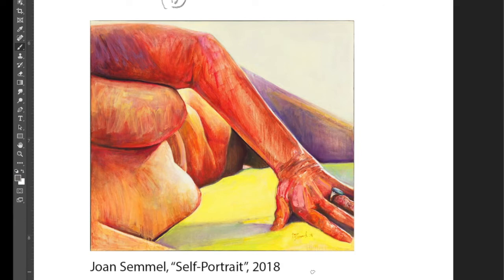And this is another one, Joan, this is not an idealized depiction. She's taking a real hard look at herself and saying, okay, what do I got here? This is me, and this is how I can see myself. And this is painting without even a mirror necessarily. What can I see of myself?